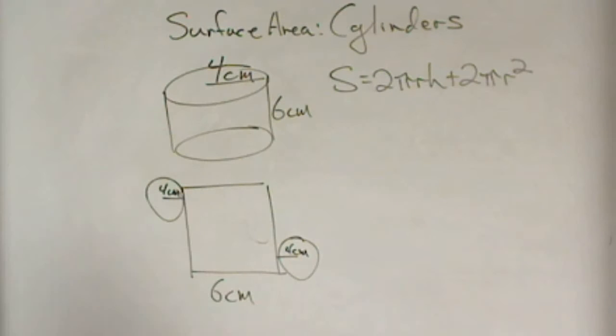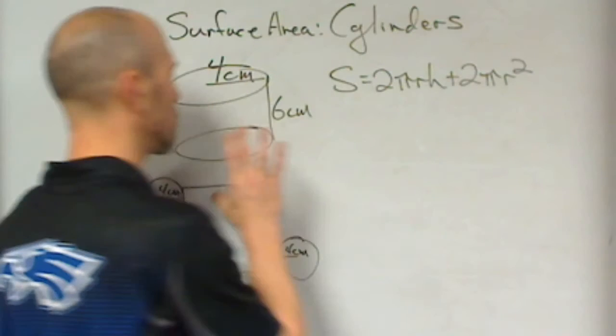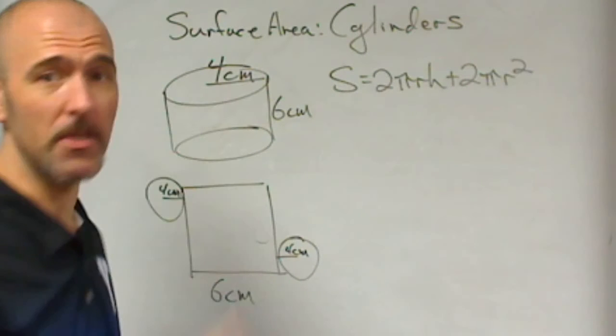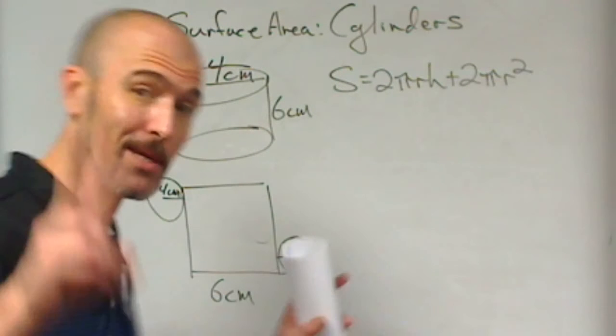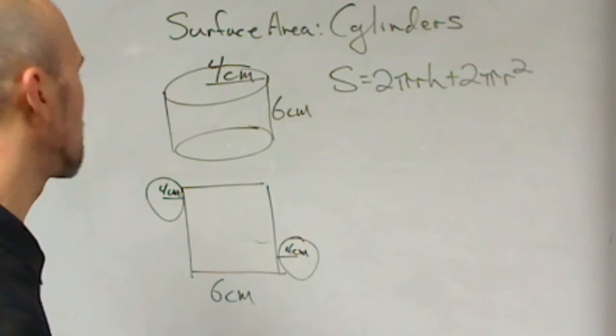The first thing you should notice from talking about the other formulas is that we have no capital letters. That means that everything that we put into this formula is just going to come straight from the picture. So we don't have to draw any bases. We don't have to find any big P, big B, or any of that stuff.